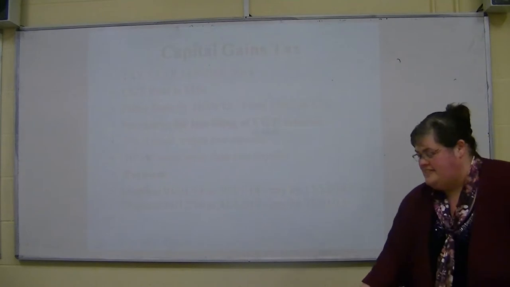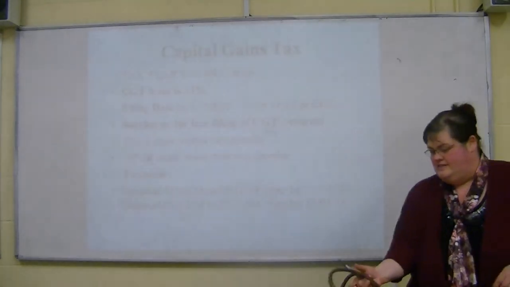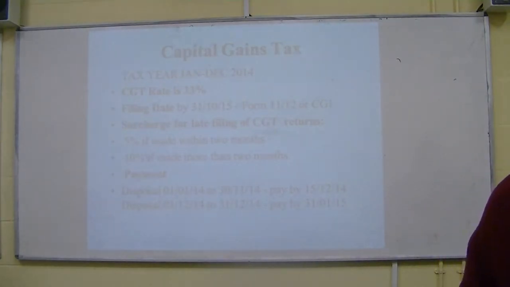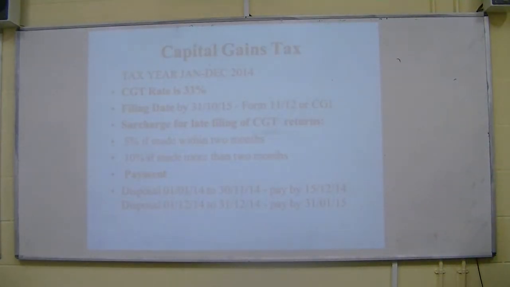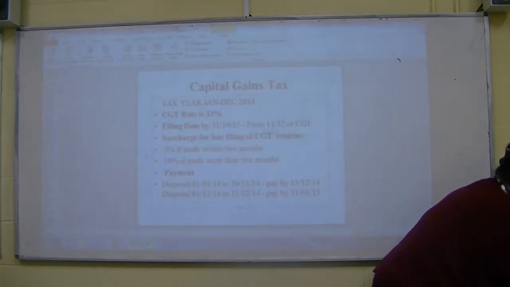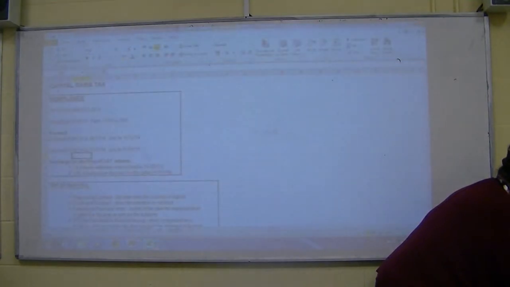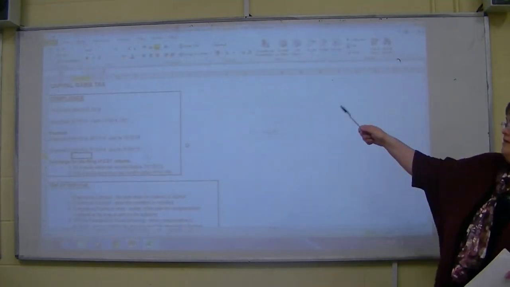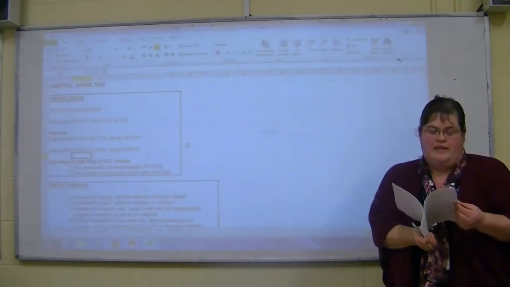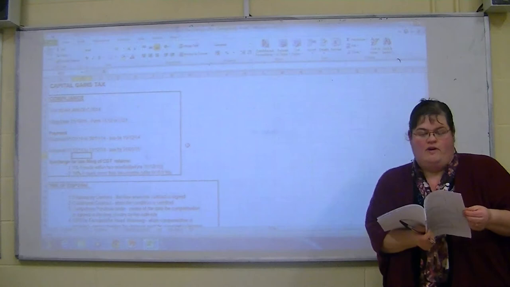Okay, so capital gains tax. Okay, so what I have, we've got 4 handouts. We've got this one, capital gains tax with little boxes on it. Okay, so back here, which is this one. It's all in the boxes, and there are notes behind that as well. This is all revision of what we already have done.